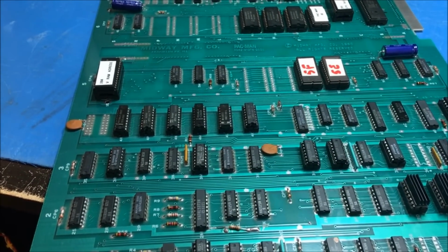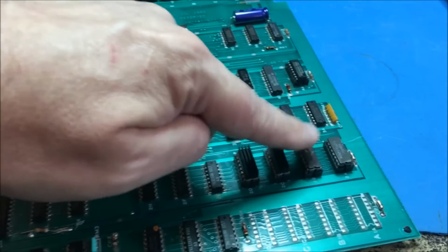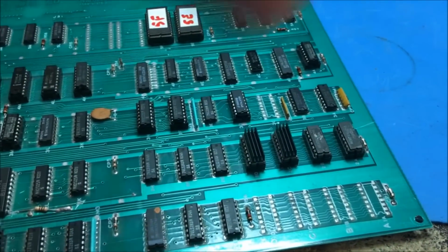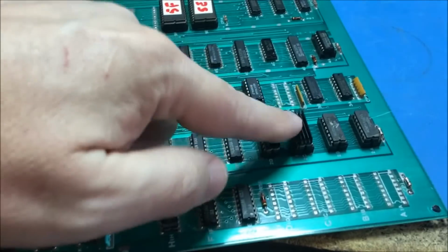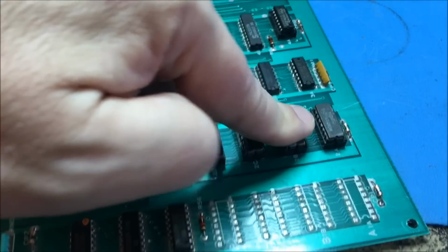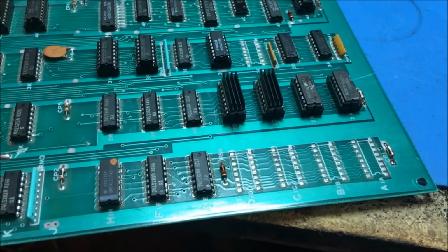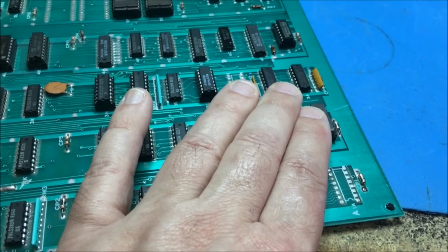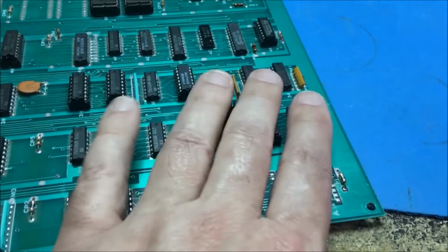So, yeah. These are sprite buffers right here. Like if you're moving ghosts and Pac-Man and stuff and they have funky lines through them, you can suspect these dudes right here. That's what these are, buffer RAM. So I removed them, and I ended up socketing them and putting the same ones back in the board.